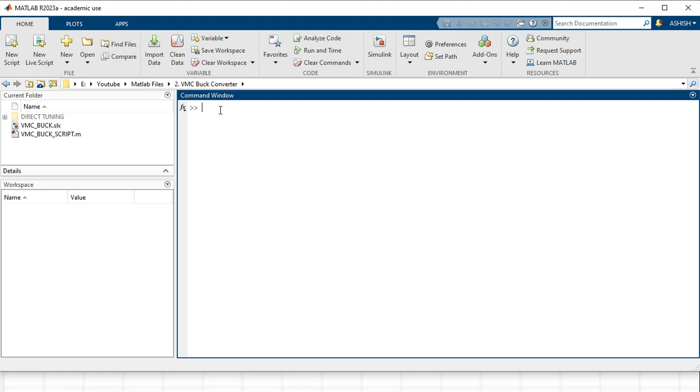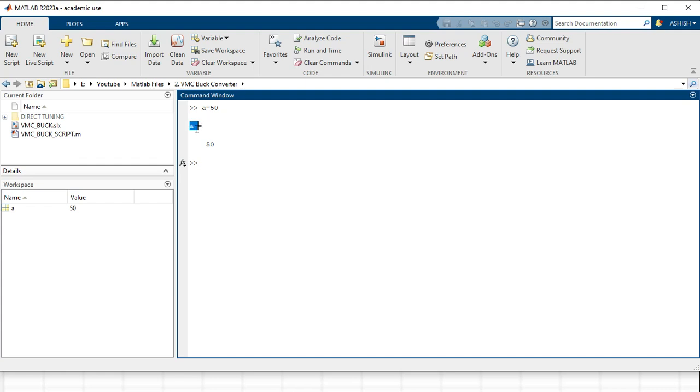You know that a variable can be written as A, B, C, D, basically any name. That is called a variable. Now how to assign a variable? You write the variable name and give it any value, like I'm taking the value 50 here. If I press enter, you can see this is the variable I have assigned, and it also shows the value.